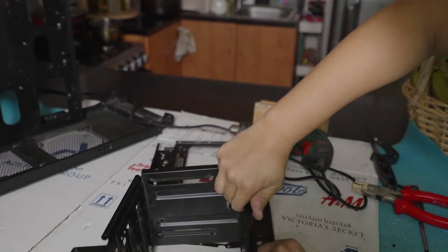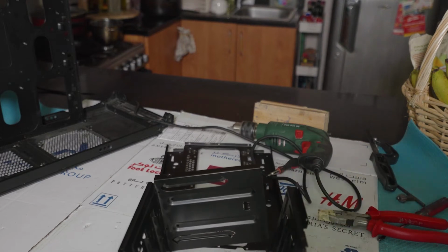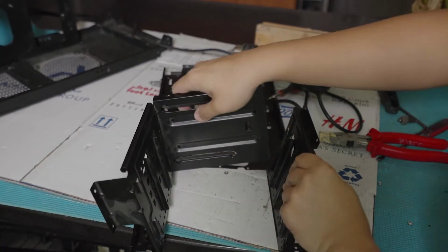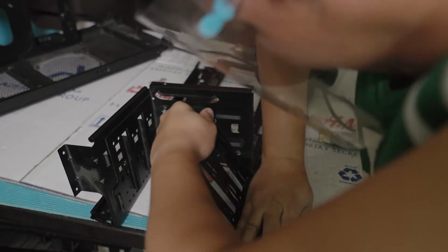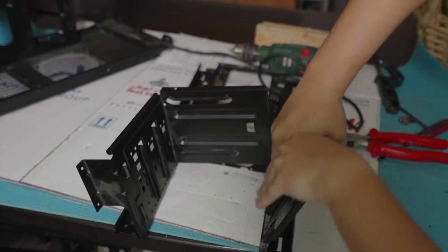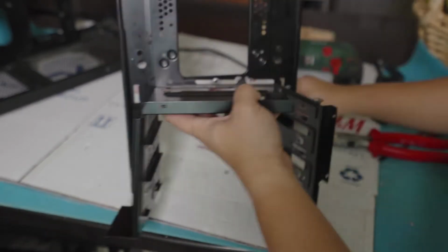Guys, this is not the proper way to do it. If you have a Dremel, it would be easier. However, in my case, I don't have a Dremel. I tried sawing it, but it wasn't working. I have a metal hand saw that I use for the piping, and it wasn't working. So this is the method that I used in order to remove this.